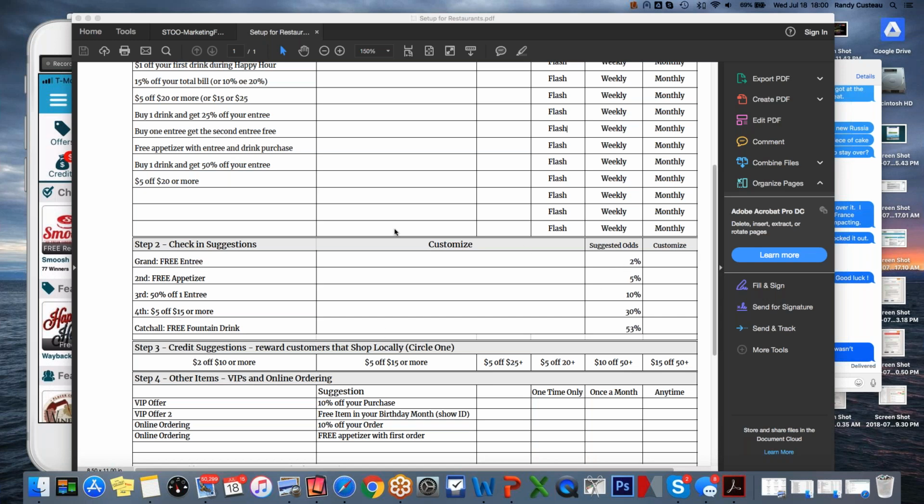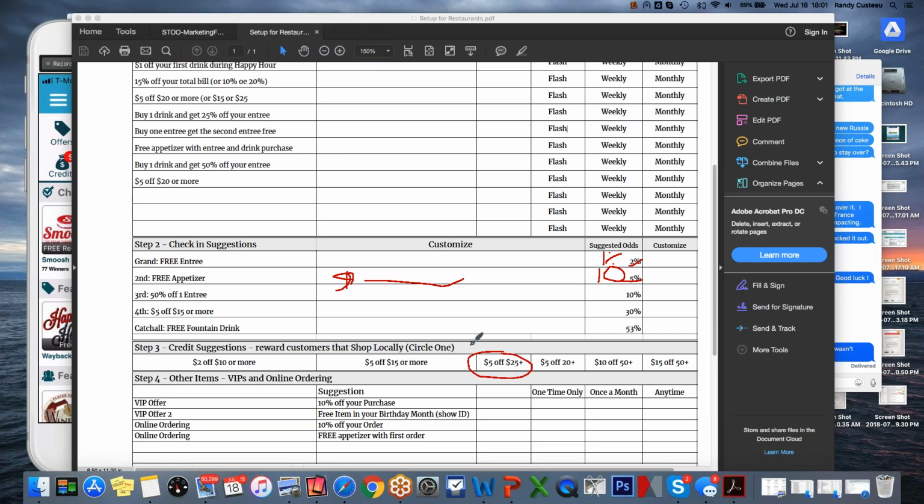Here's the odds. 2 in 100 win the first one. Well, I'm not really happy with 2, but I'll have 1% do it. And instead of a free appetizer, I want to do a dessert. And you could say this can go 10% of the time. So it just lets you start from something, and you would basically write on top of it to help create and customize the game.